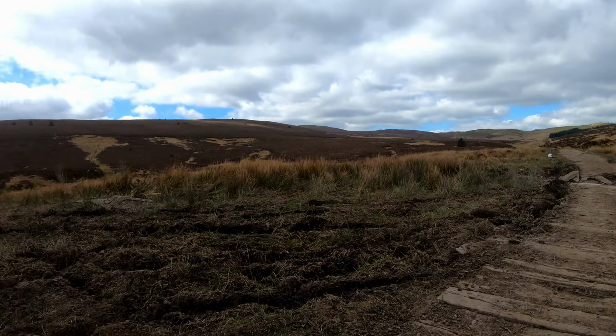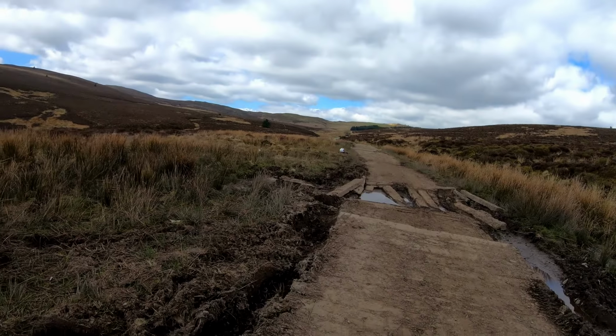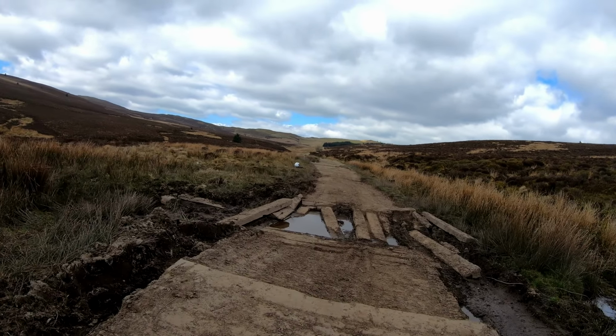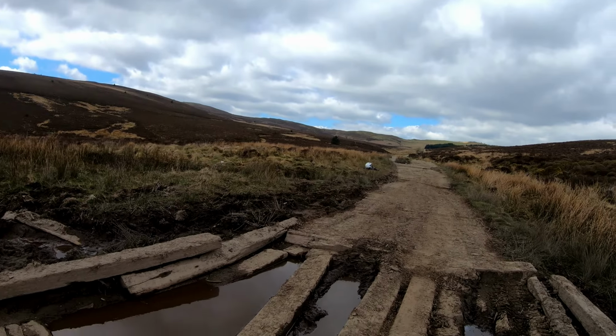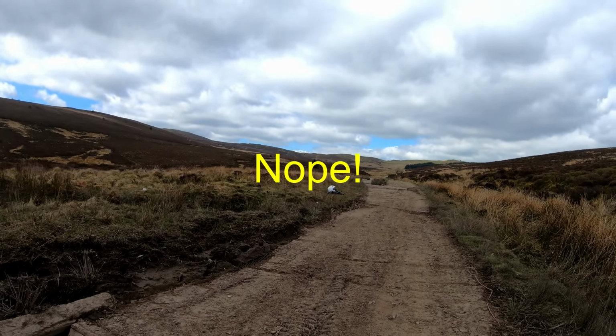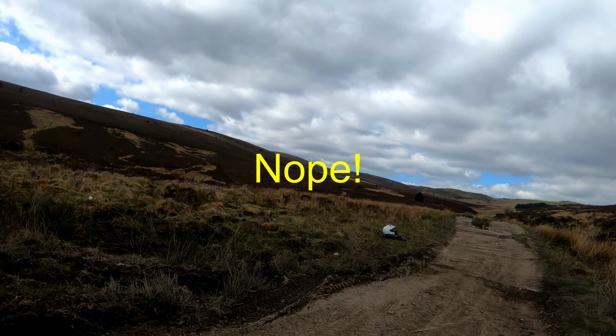I'm glad I didn't try to ride across because you'd never get through there. So hopefully I just need to traverse this bit, and that's the hardest part over with. I knew it was going to be tough. Just hope nothing's broken. I think my flip up mirror's flipped up, so whew.